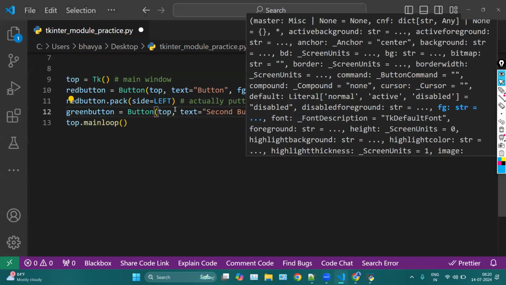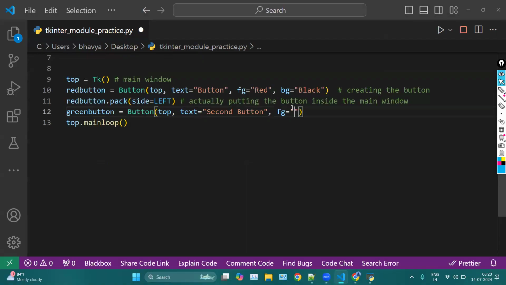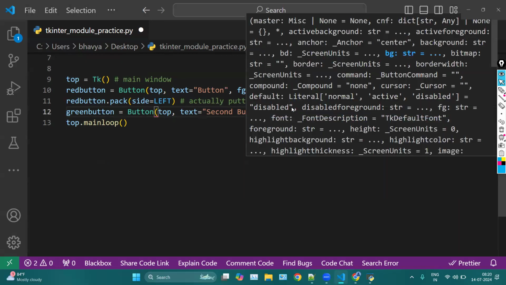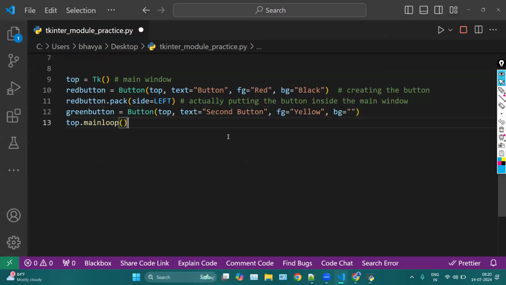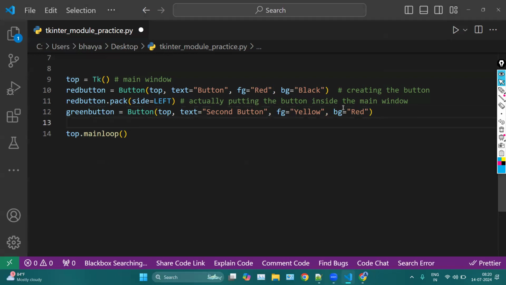Let's pick a foreground color. Let's say yellow. And let's pick a background color. Let's say red. Okay, now this is creating. Now we have to put the button on top of the window.